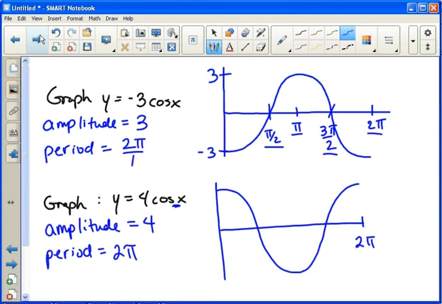But another way you can do it, if you think about this for just a second, let's say we have a line, and I want to cut it in 4 pieces. Well, the simplest way to do that is to cut it in half and then cut those 2 pieces in half. So we can do the same thing to label our points. We're starting over here at 0, so to first cut it in half, we would just find the average between 0 and 2 pi, and that would be pi. And then the average between 0 and pi would be pi over 2, 1/2 pi. The average between 1 pi and 2 pi would be 1.5 pi, or 3 pi over 2.